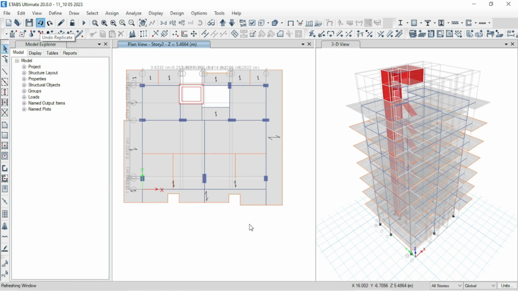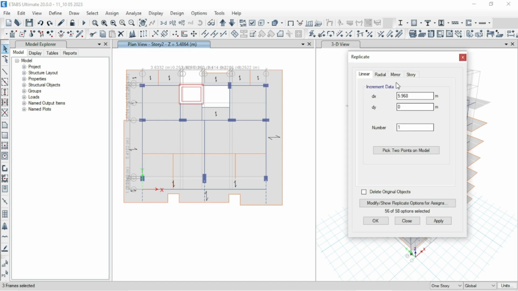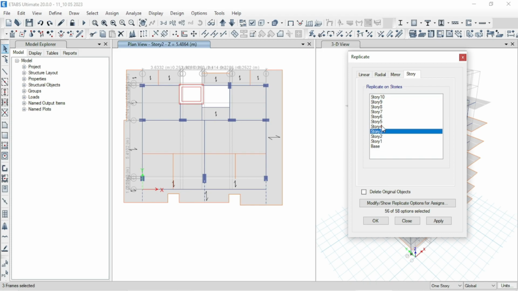Ctrl Z or okay. Let me check the thing again. Okay. From here select one story. Select this beam and this beam. Now go to replicate story 3, 4, 5, 6, 7, 8. Okay. Click on apply. Okay.